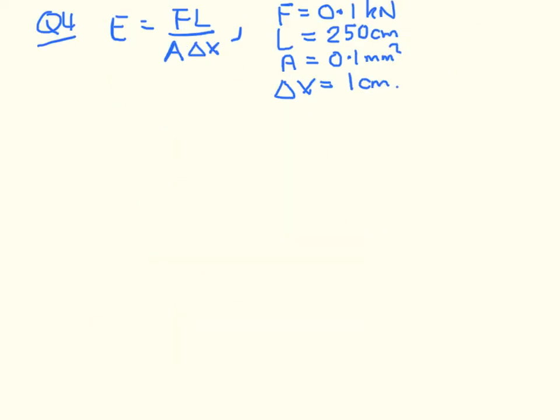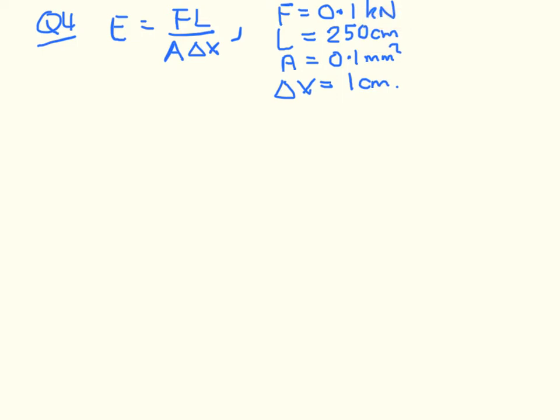So in this final question, we've been given this expression, which is an expression for something called Young's modulus, and we've been given the various quantities that need to be put into it. But the first thing that you should notice is that the values of these quantities are not given in terms of the base or derived units. So this is not in meters, this is not in newtons, etc.